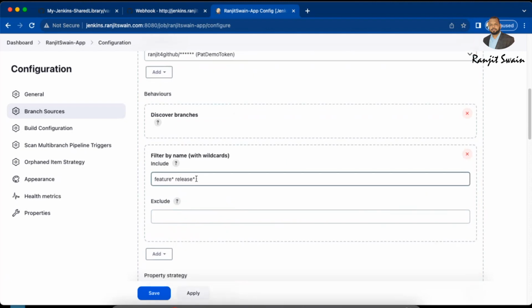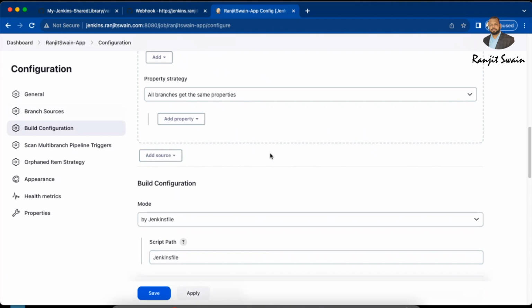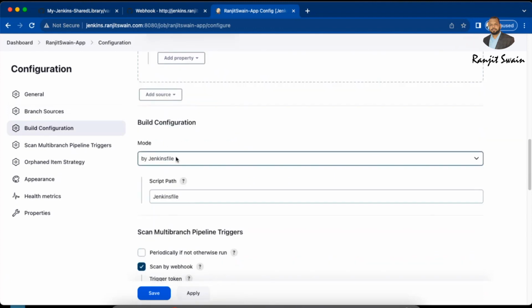And here are the feature and release branches. Both branches are going to be filtered and create the pipeline jobs. And after that, I have set the build configuration with the Jenkinsfile.